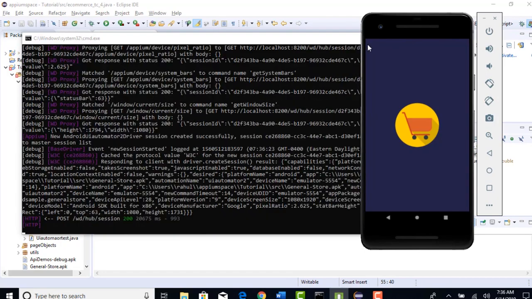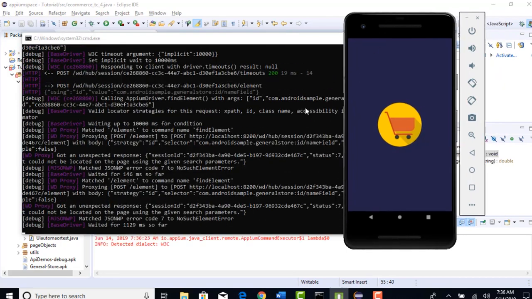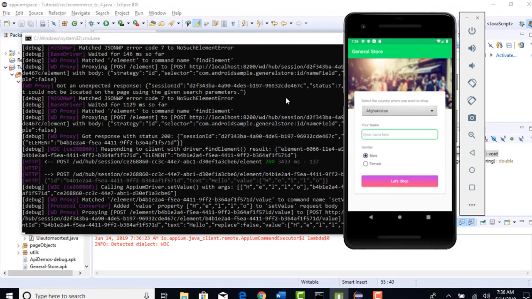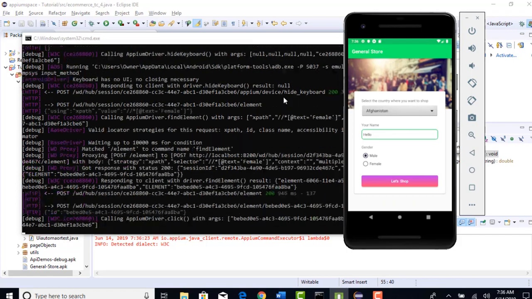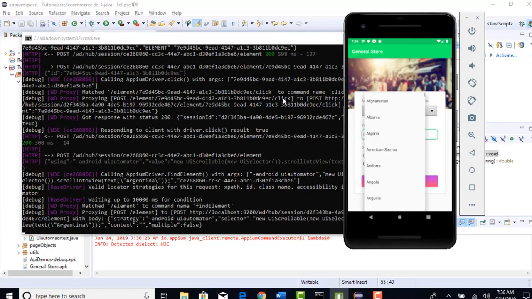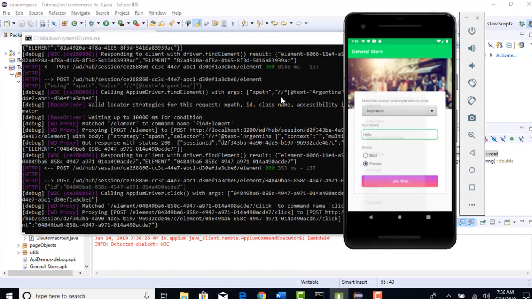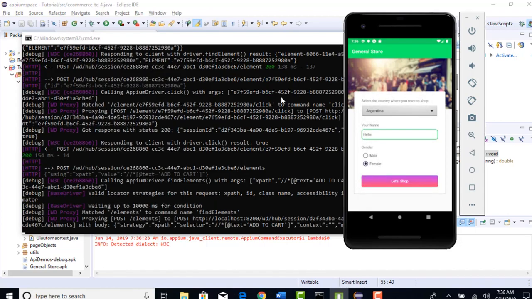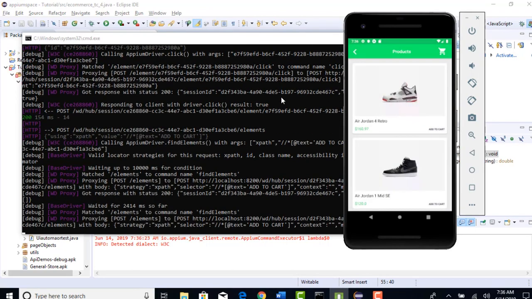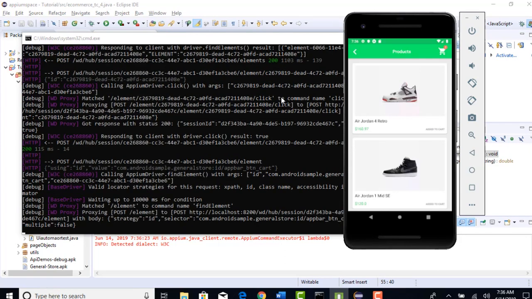That's fine, it has rectified it. Appium has improved a lot. Initially there were a lot of hiccups with this tool, but day by day they are bringing the stable versions. But still there is a lot of room for improvement, and if you go to their official forum, there are a lot of bugs reported on how things are not working.